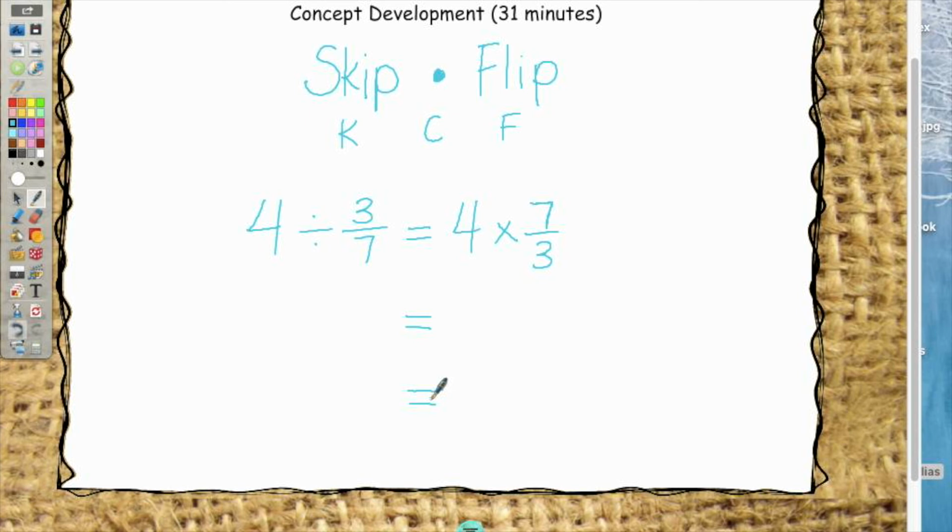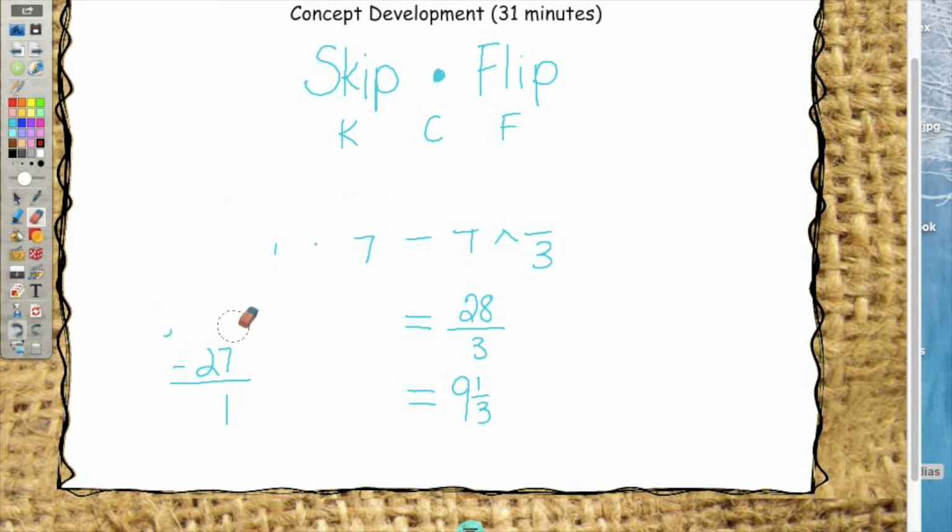So I've got 4 times 7, what's that? 28. 28 divided by 3. Now you know me, I love my long division method. 3 times something is close to 28. 3 times 9. No, I'm dividing by 3. So that's 27. So my answer is 9 and 1/3. Okay. All right. Let's do one with 2 fractions, and then we'll stop. Thanks for being patient and doing all this.